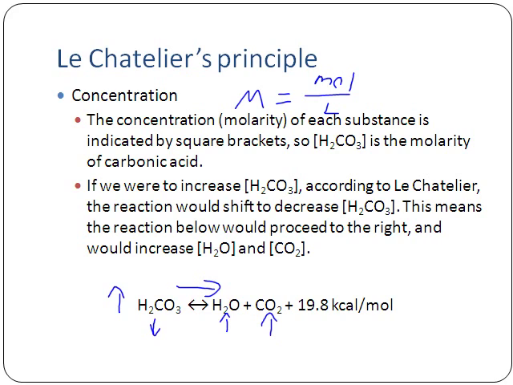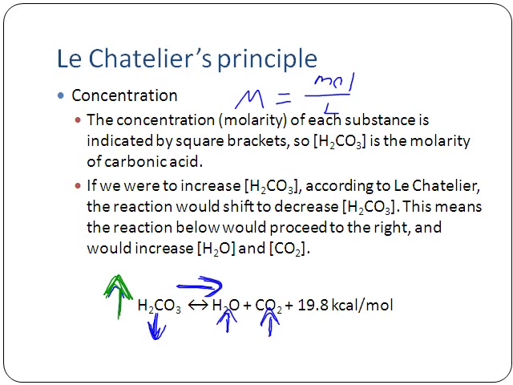Now, I want you to notice that this is a reaction here. Our first arrow right here, I'll sort of draw over it with my green, is what you do to the system. The blue, on the other hand, is how the system reacts to you doing whatever you did to the system. So while I tried to make H2CO3 concentration go up, the system is going to respond by moving to the left and making H2O go up, CO2 go up, and H2CO3 go down. It'll flow from left to right in this case.